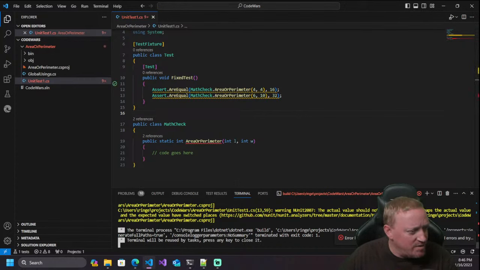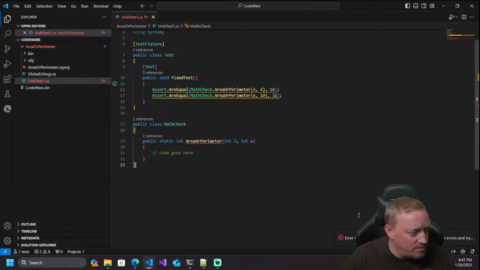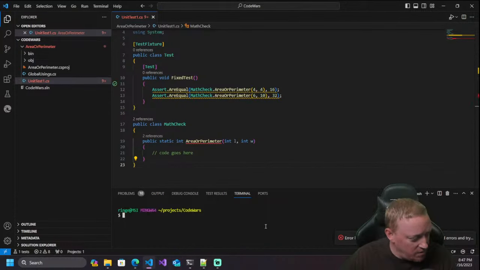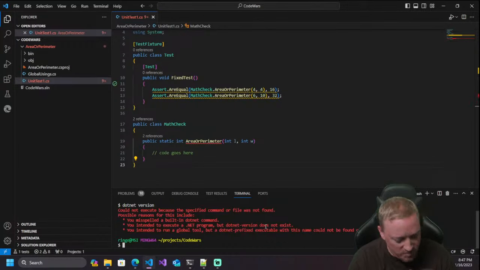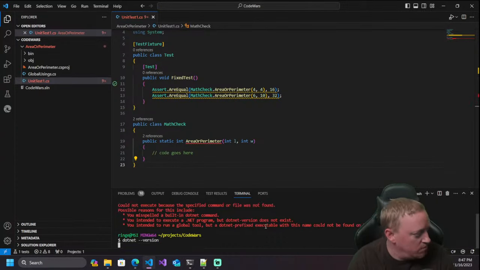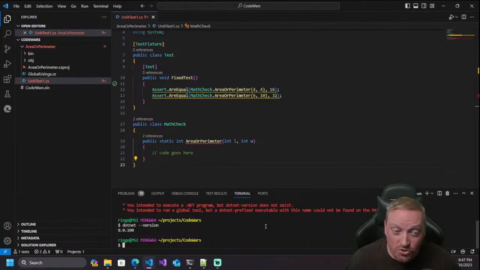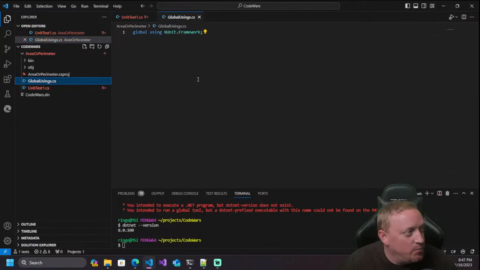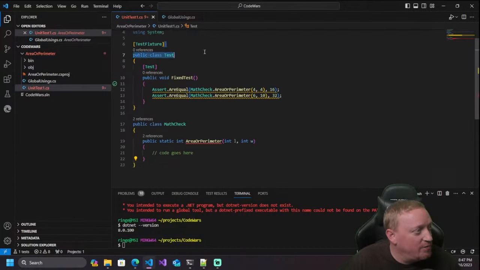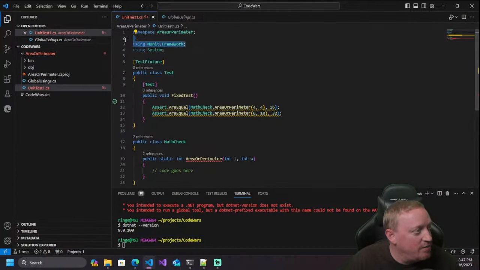And let me see here. Let's trash this. Let's see if I can remember my .NET version. There we go. Okay, so I am running 8, which just got released like 2 days ago. So this is a brand new version of .NET. Some of this might look a little funky, such as global usings here, which is where you can bring in using statements. And I just realized that that's there. Therefore, I don't actually need even this NUnit framework because it's already in my global usings.